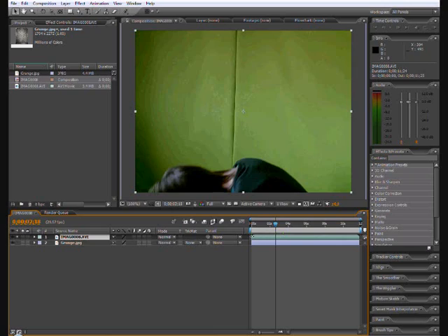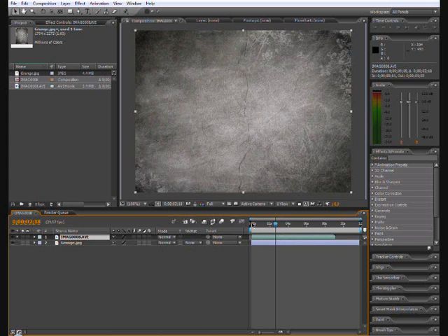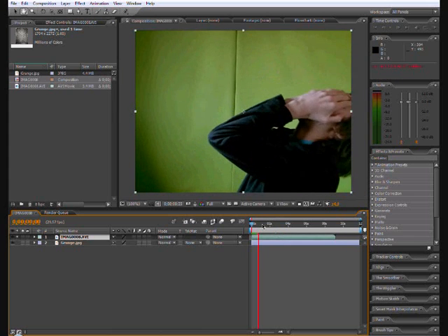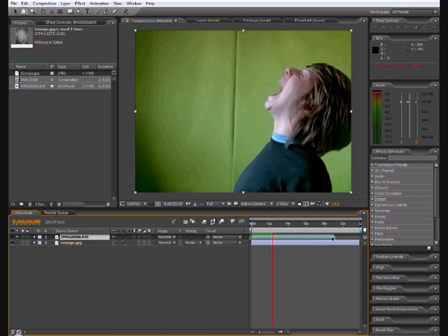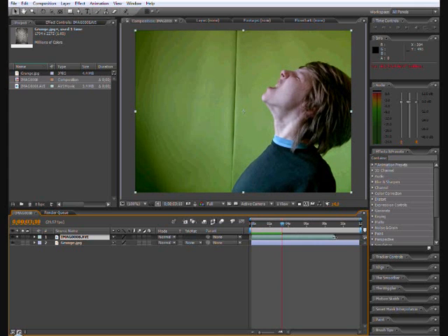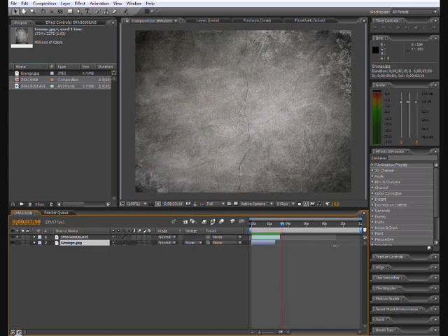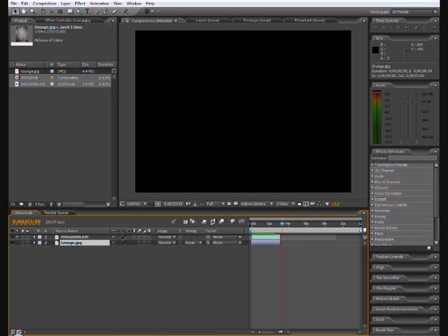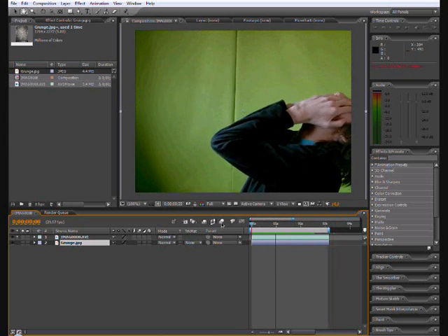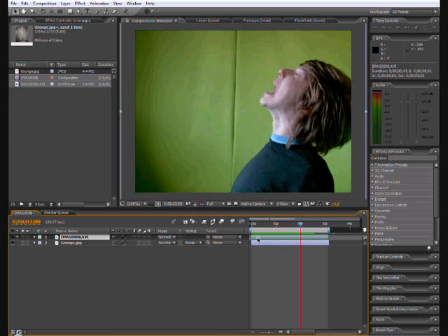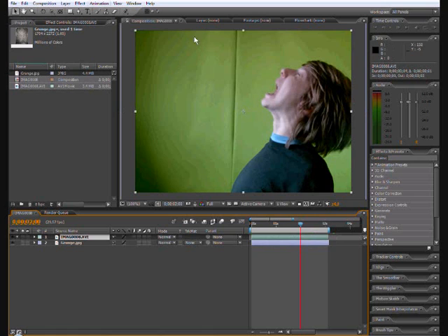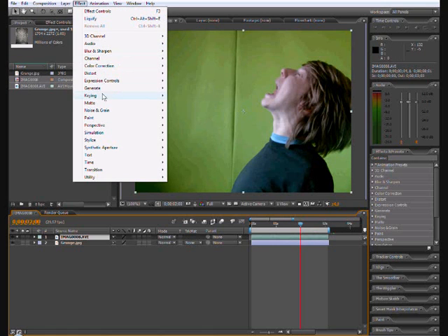So, open up your After Effects, get your footage of yourself on a green screen doing something similar to this. I'd say use green screen over normal footage because we're going to be using the Liquify tool, and it will damage anything in the background. By using the green screen, it takes out any of that risk. There we go. I've also got a background of a wall, you might have just seen it, but we've got to take out the green first.